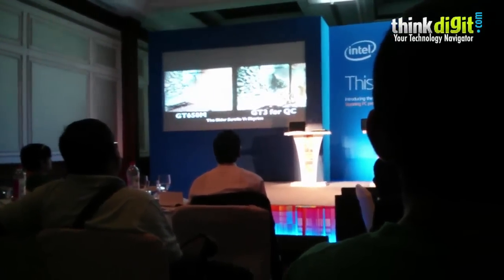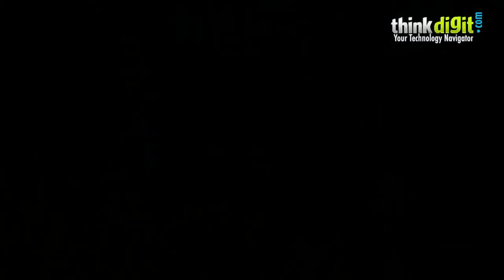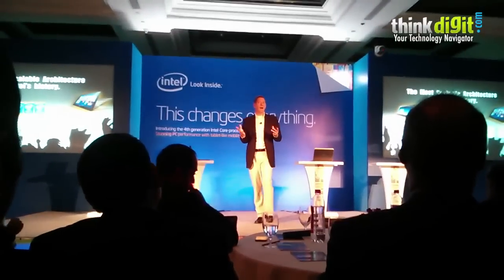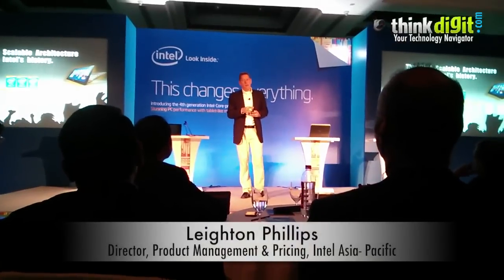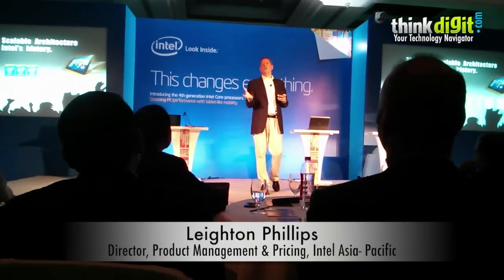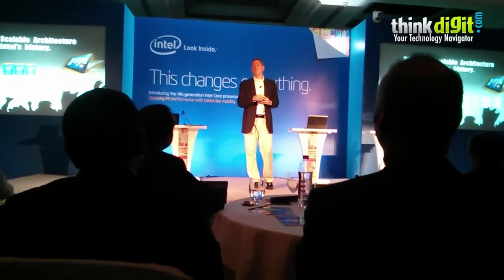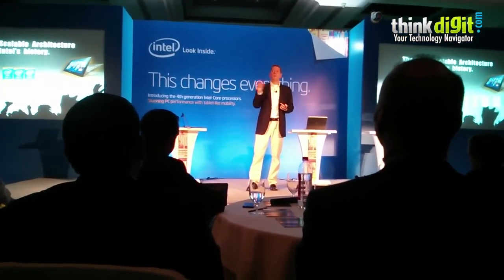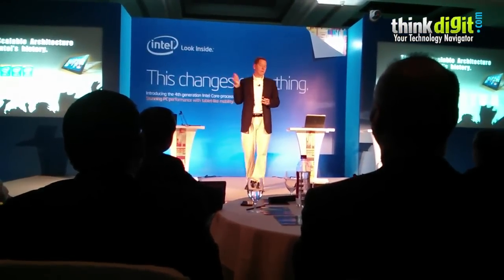We're really wanting to have this quality of graphics but shrink it down to support the direction toward these new form factors. Fourth generation core is exploring opportunities for designing different products, form factors, and IDs. There's more innovation than we've seen in the past decade — not just here in India, but in Taiwan, Korea, and China where a lot of these designs are built and manufactured. We don't think that innovation will ever be the same again as a function of what we're creating in the core roadmap, starting with fourth generation core.